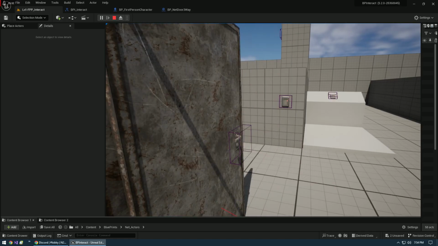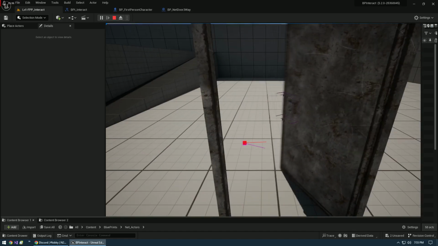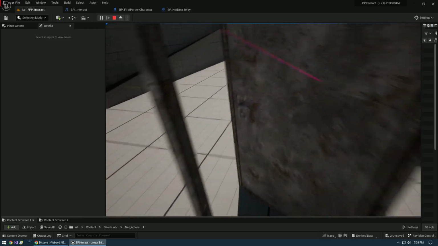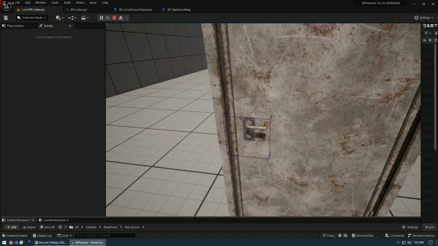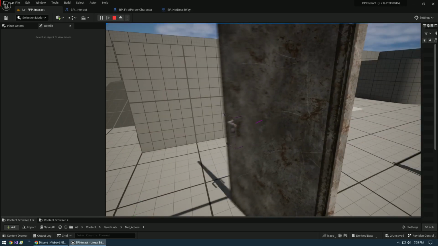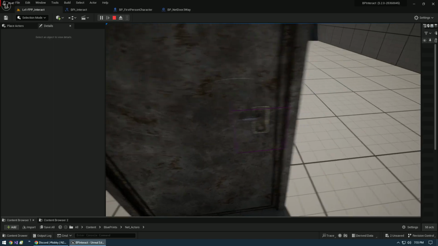So this is the functionality you should be getting. If I get on the other side of the door, whenever I interact to open this door, it doesn't swing into my face. Unlike this one, which is your standard door, if I'm over here and I interact, it swings into my face.